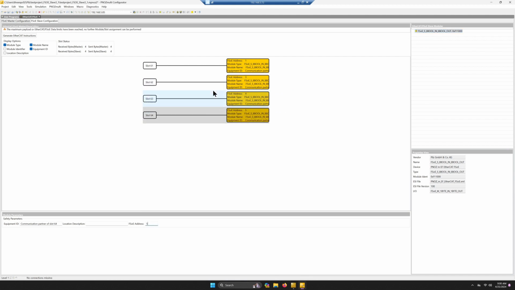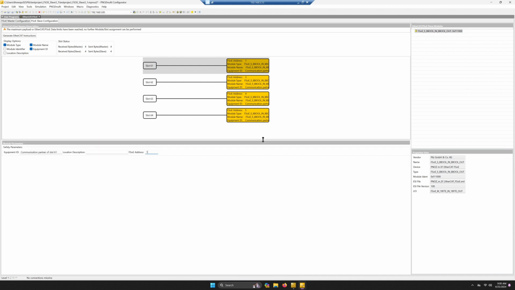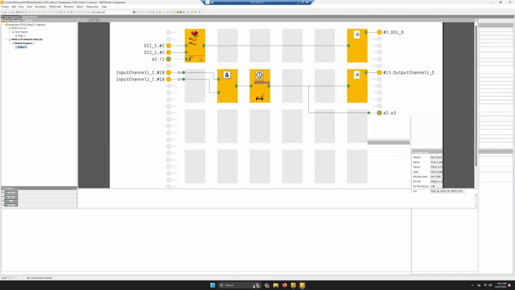Great, done. Then just make sure that you configure the FSoE address. And also, as I mentioned in the last slide, for this module you don't have any additional parameters to configure for these 4 slots. So just configure 61, configure the FSoE address, and here 63, and here is 64. Okay, let's save it and check the config is okay, no problem. So we can go to configure our program.